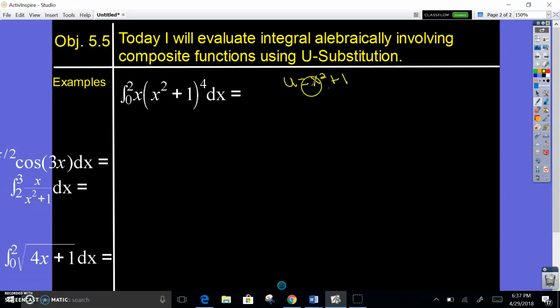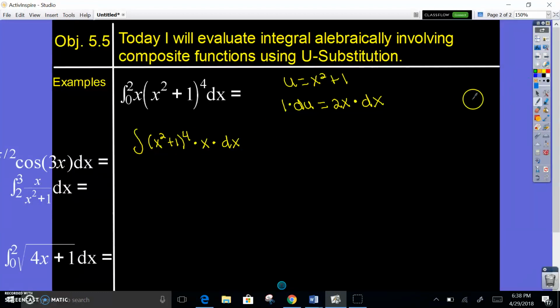Now, if I take the differential of both sides, the derivative of u is 1, and then the differential is du. And the derivative of x squared plus 1 is 2x, but we're doing a differential, so that's times dx. Now if we start to look at this integral here and do our substitution, let me set that up. I have the integral. I still have x. What I'm going to do is turn these around. Let me put this x squared plus 1 to the 4th first, and I can do this because it's multiplication, so the order is not important. Times dx.